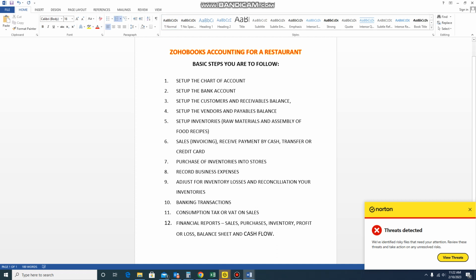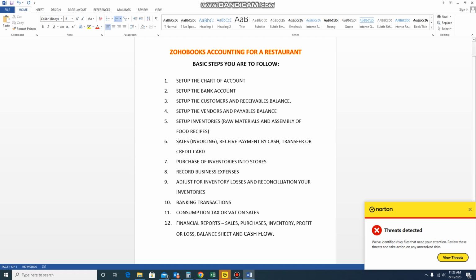Restaurants purchase raw items that could be for a particular meal, like vegetable soup. You purchase the leaf, you purchase the fish and other items. So I'm going to show you how to account for all those items separately, which is very important.